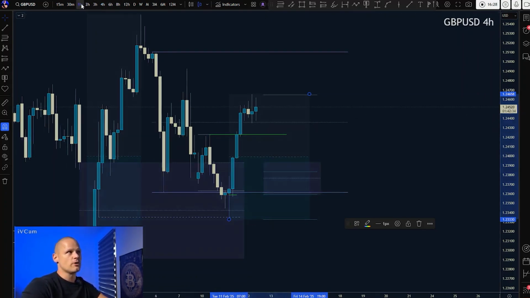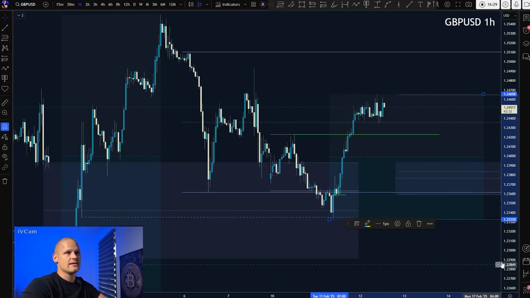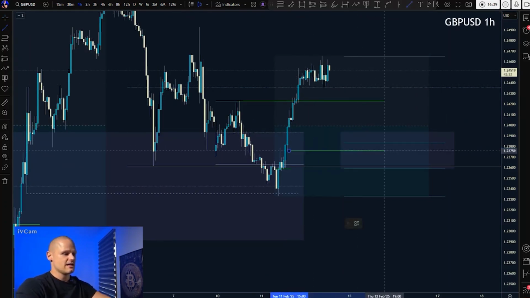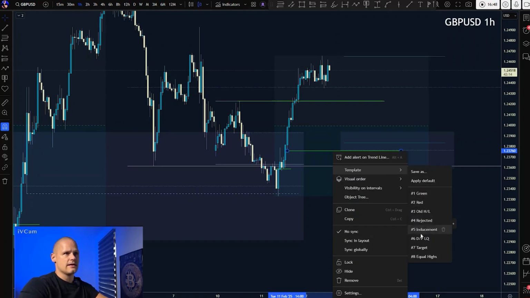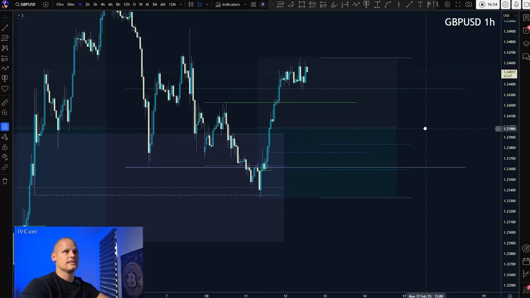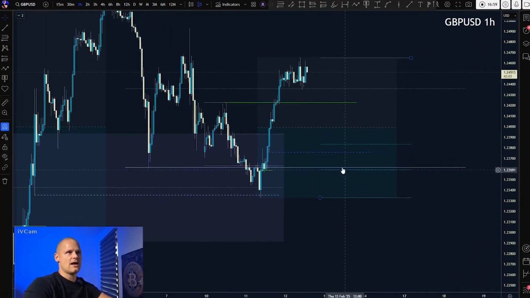Right now I need to drop to a lower time frame to find my candle which broke through that midpoint, that 50% of this one, which would be somewhere in here. And what you can see, interestingly, is that it's a liquidity for me. And we can delete this. And we can see that that potential level should be somewhere between these two lines. And if we count also with this liquidity, it should be somewhere in here.